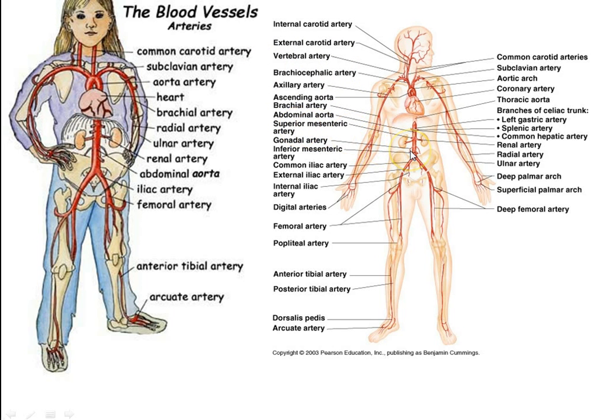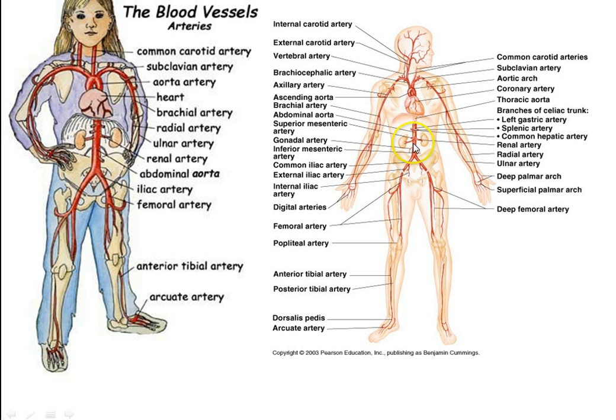If I ask you what blood vessel takes blood to the lower portion of the intestines, and you say inferior mesenteric, again you'll get an extra 2 points. So superior and inferior mesenteric arteries take blood to the intestines. I will not point to those on a model.